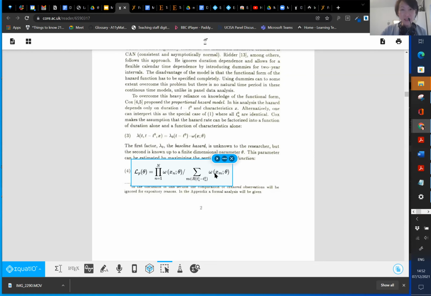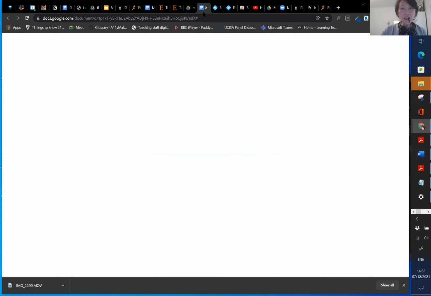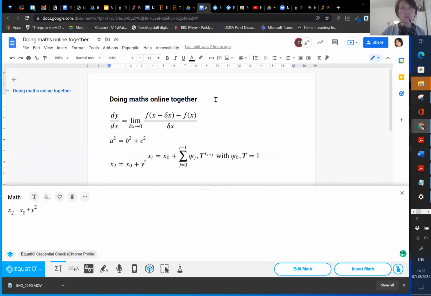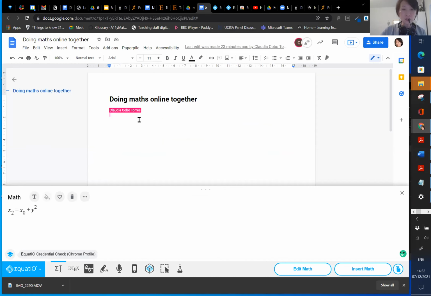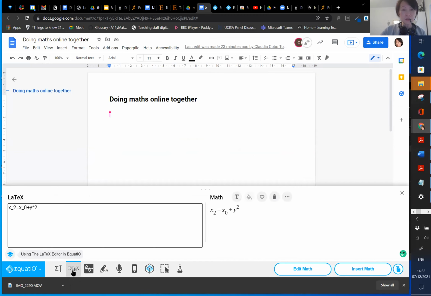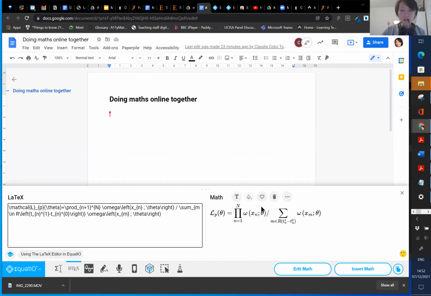So I'm going to copy that, and then in a Google Doc, which is where I'm going to demonstrate this, I'm going to click on the LaTeX button on Equatio, and I'm going to paste what I've copied. And you can see on the right-hand side, Equatio will show you what it has picked up in the screen.